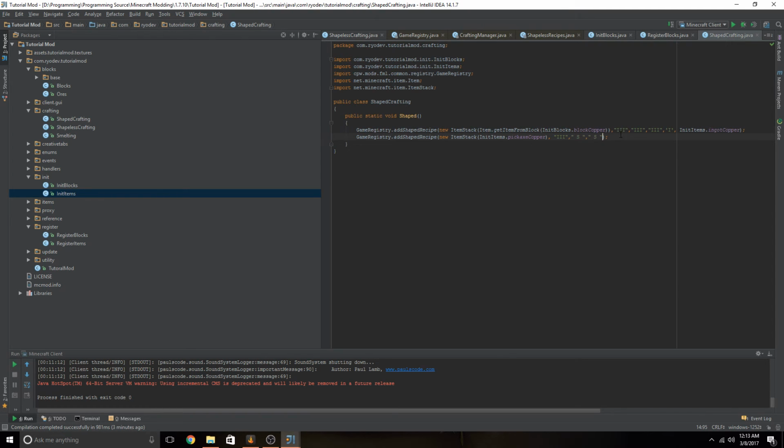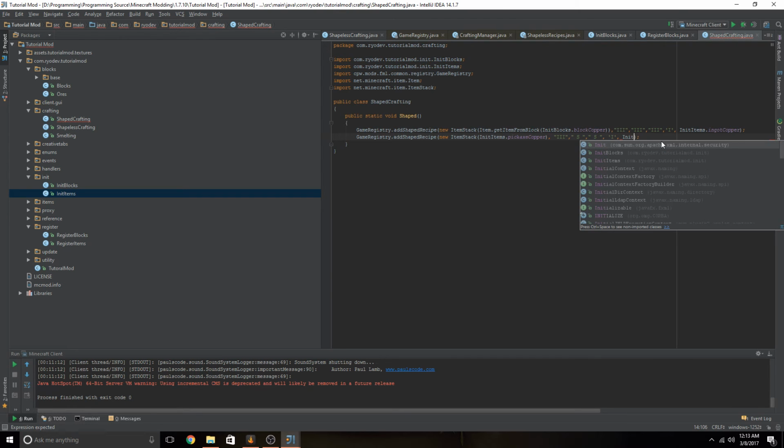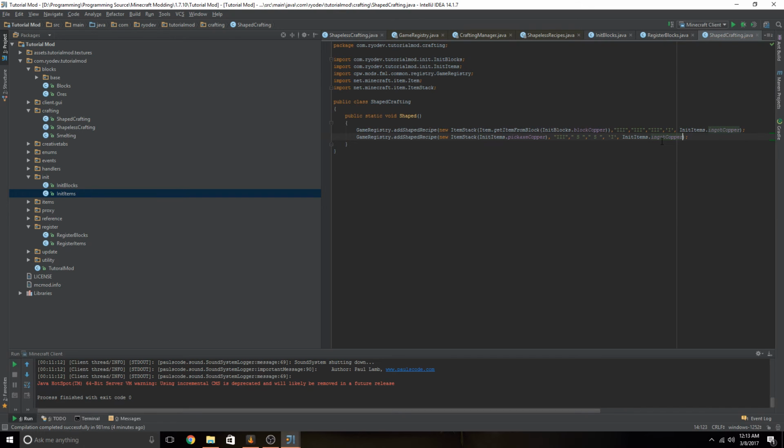But in order to register this, we're going to say, okay, so I, in single quotes, I is equal to InitItems.ingotCopper, and we're going to say comma in single quotes again. That's a 1, not a single quote.